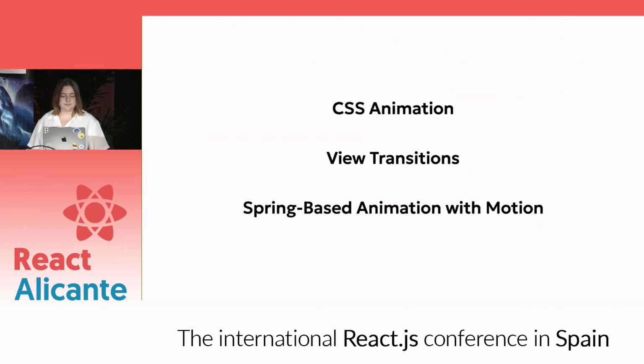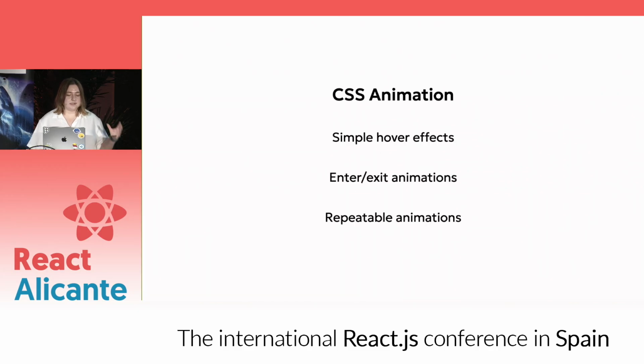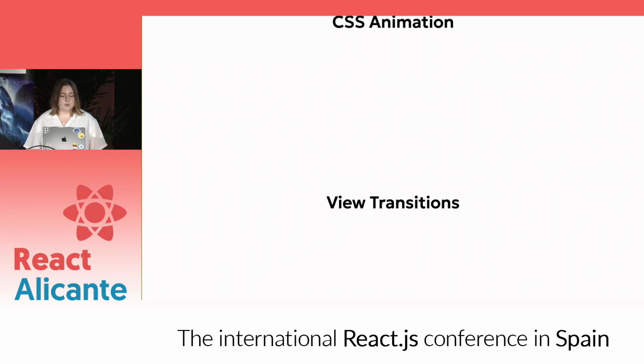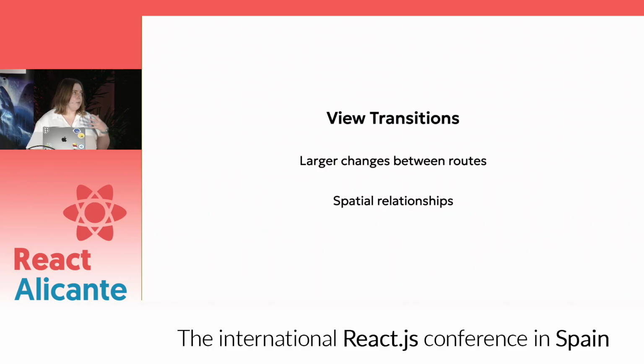But it can provide us a way to create really realistic and delightful animation that we are not able to do otherwise. So throughout the talk, we've covered already quite a bit. We talked about CSS transitions, view transitions, and springs. And CSS is generally a really good default. It's really performant, well supported, and it can handle the majority of our needs, especially for more simple or standard animations. View transitions are really cool, and as they're getting more and more supported by the libraries, this is a really easy way to create great transitions between the pages, and then all the work is offloaded to the browser. And these transitions would be otherwise really expensive to implement.